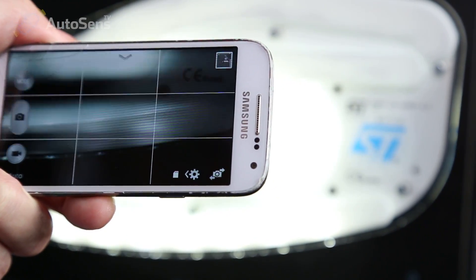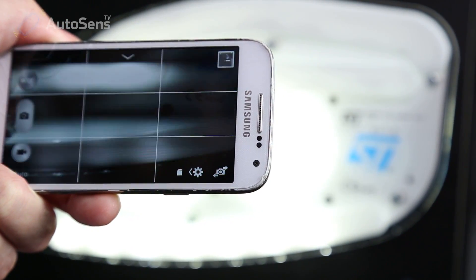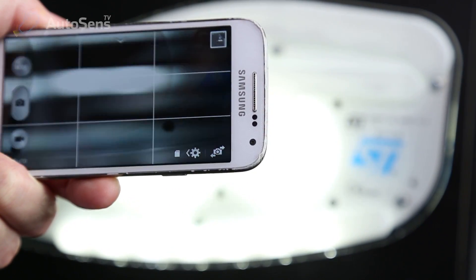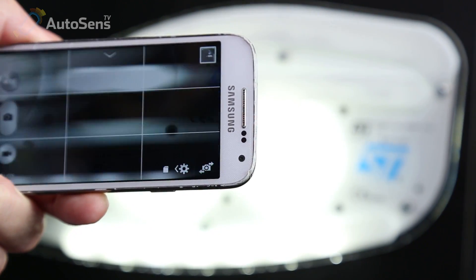Just to demonstrate, there's a standard camera chip — a non-STMicroelectronics image sensor in this mobile phone that I've just grabbed from a passing delegate. And you can see that this LED refresh rate is causing havoc with the amount of data and the cleanliness of data going through the image sensor.